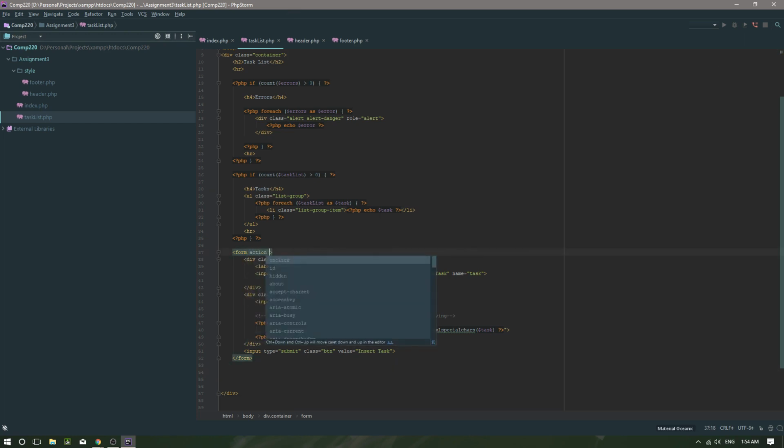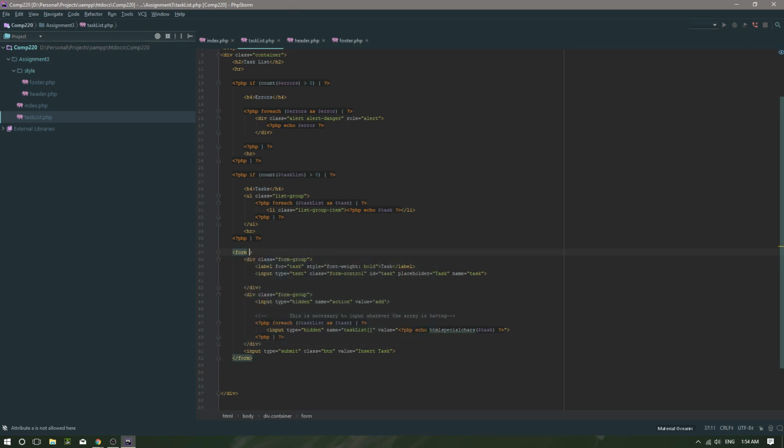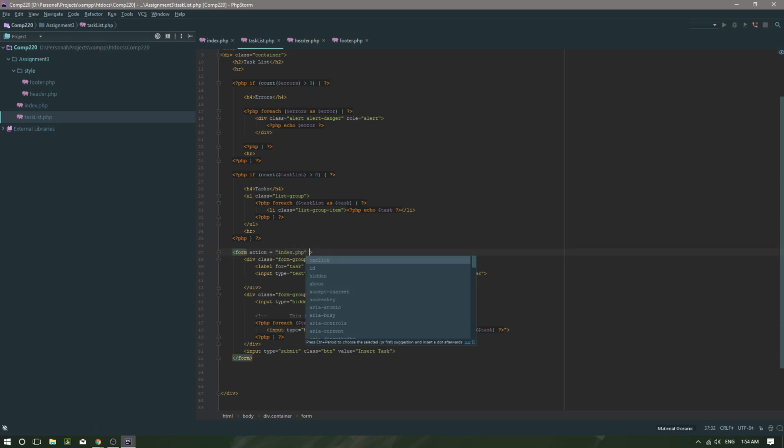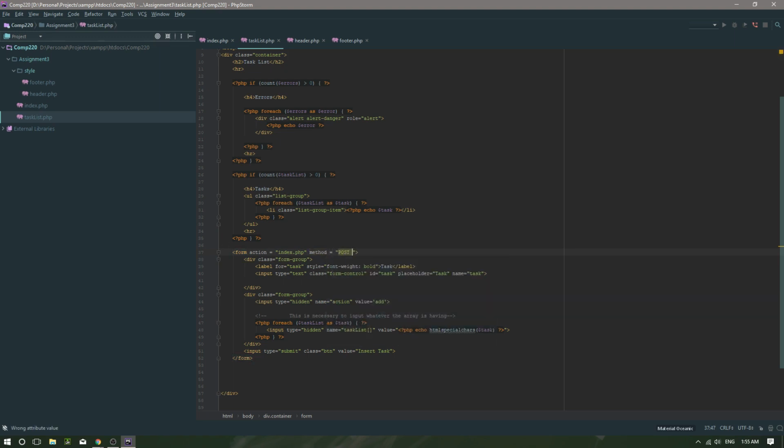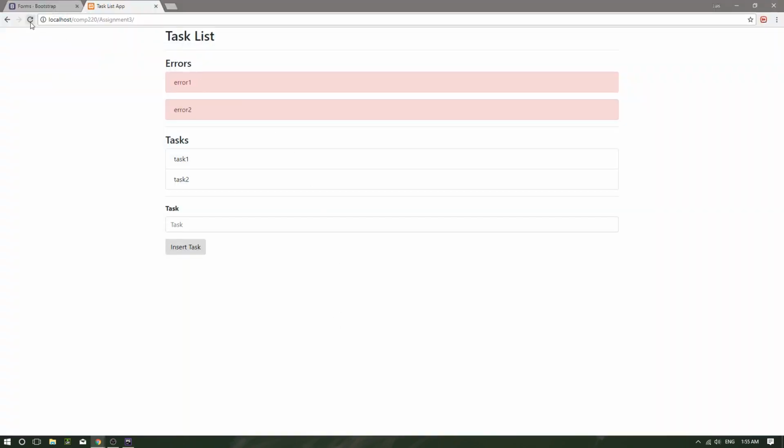I'm going to create the action right now, and we can do this in two ways. We can either choose using index.php, which is the best way to do it. And remember the method. The method should be equal to what? Post. We've been using the post so far. Now let's see, I think it's already done to be tested. Let's see if it works.